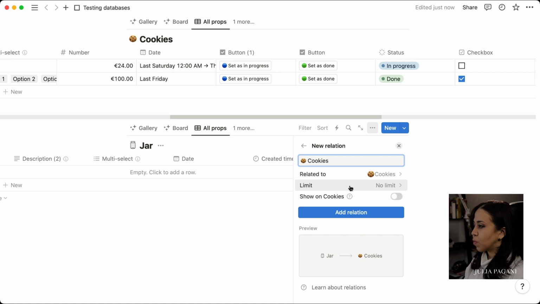Limit, basically, if you are doing, for example, a financial hub, like we have the financial hub, and I'm about to release the advanced financial hub, spoilers, you might not want your expenses to be accounted on multiple accounts.